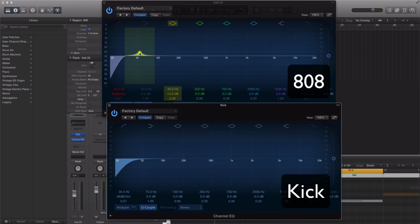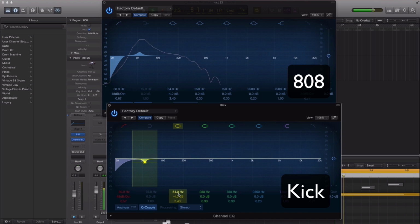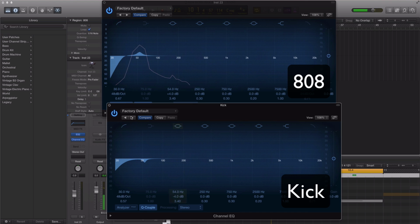So on our 808 track, we have boosted 4 dBs at 54 hertz. In our kick track, we're going to go ahead and mirror that. We're going to go to 54 hertz and we're going to carve out about 4 dBs at that frequency. But we don't need such a wide Q. Once again, we're going to make it a little bit narrower. Just going to push this back a little bit. Alright, so now we mirrored what we did right here into our kick track.